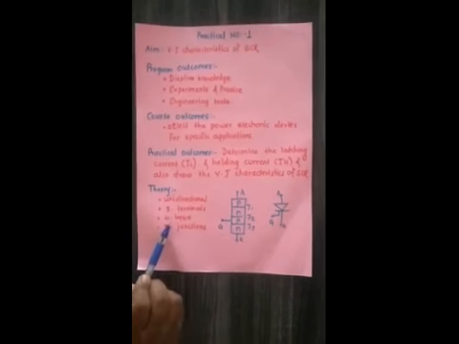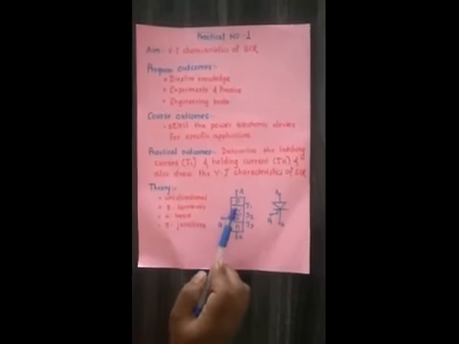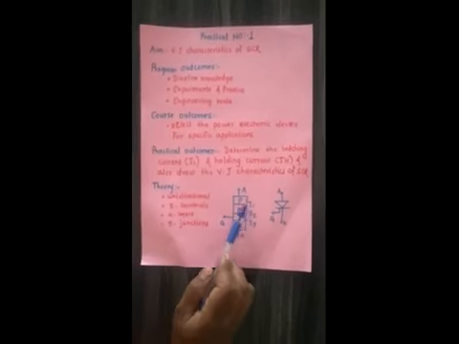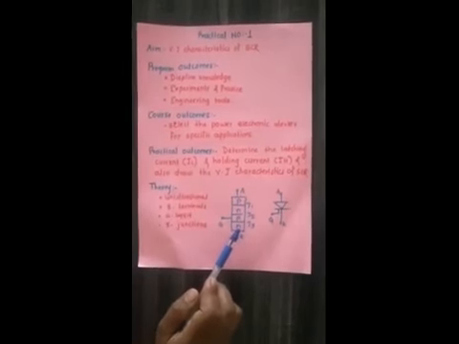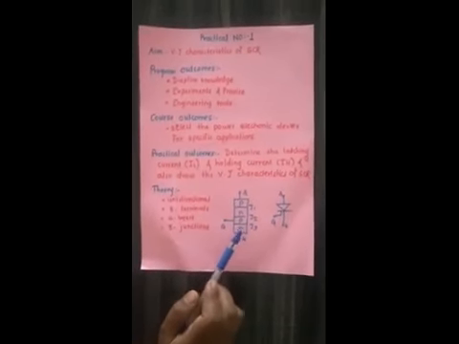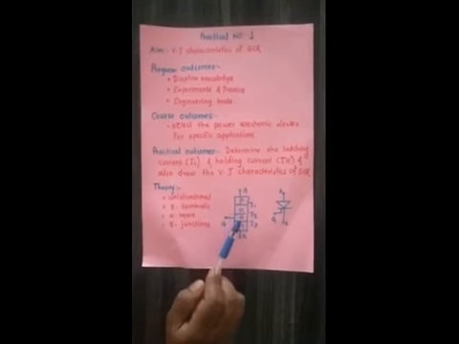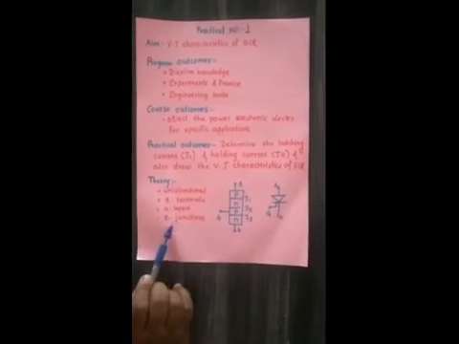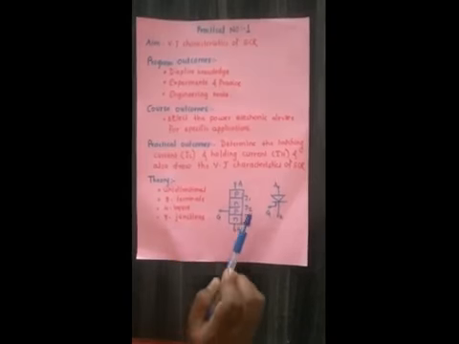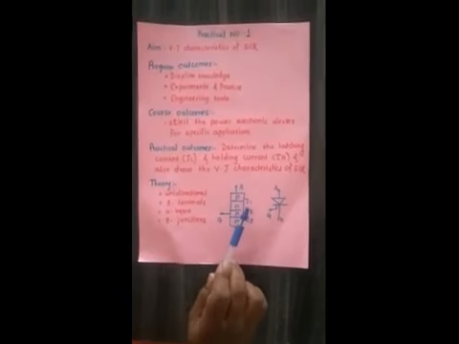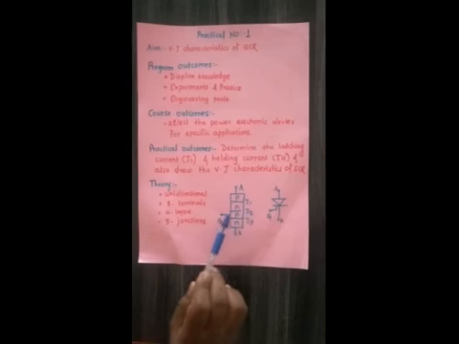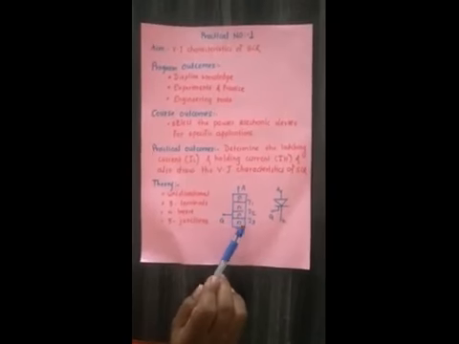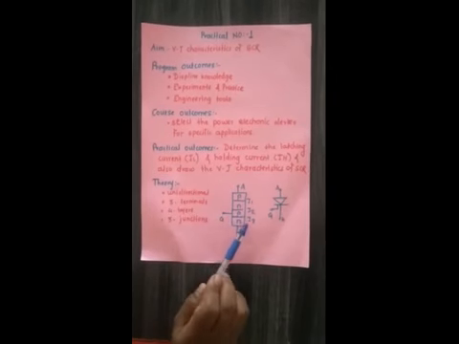Next one is, it is a 4-layer structure having alternate P and N layers. That is a P region and this is the N region. It is made up from P and N regions, and also we can say that it is a combination of two transistors, that is the PNP transistor, and second one is the NPN transistor. Also, next important point is it has three junctions. You can observe here between P and N, first junction is present, junction J1. Between N and P, second junction is present, junction J2. And between P and N, third junction is present, junction J3. These are the three junctions.